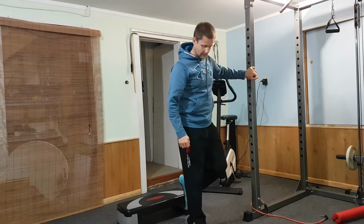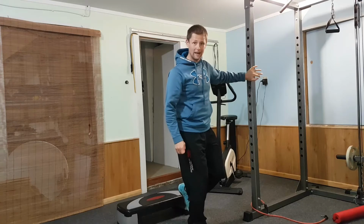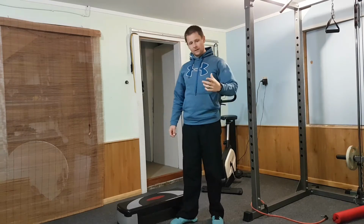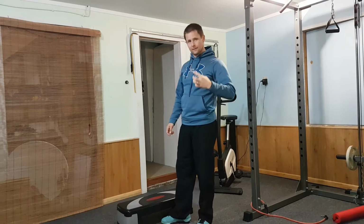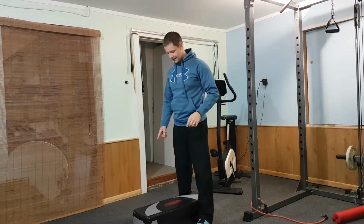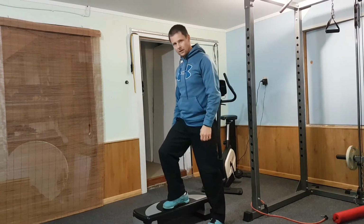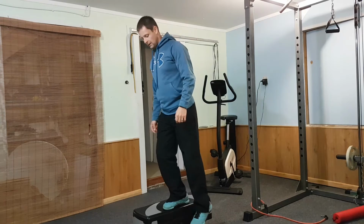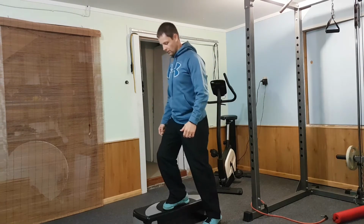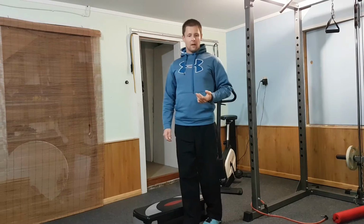Come down and back up, and again you're going to be looking at 12 to 15 reps. Do what you can, do what pain allows. If it's really, really sore, don't do it, okay? You need to just stick with the wall squats and the cycling until it gets better. The other one you can do once you start getting a little bit stronger is get a step or a box. One knee on the box, and you just stand up and slowly come back down. Slowly come back down. Again, you can do that for 12 to 15 reps.